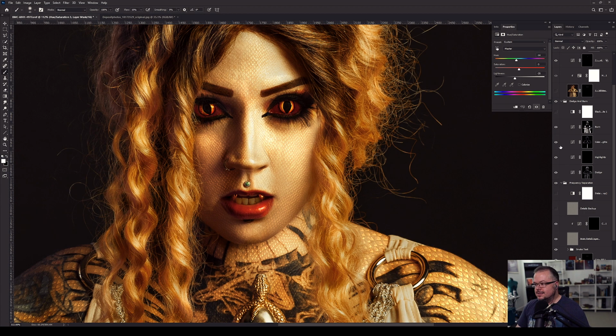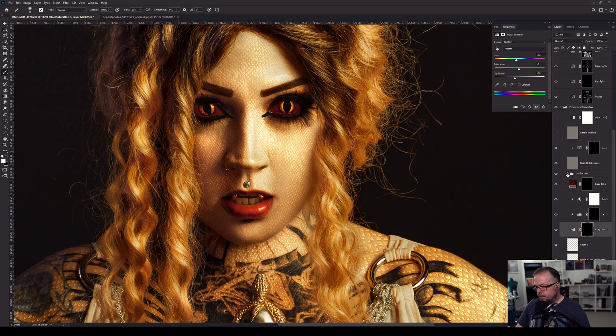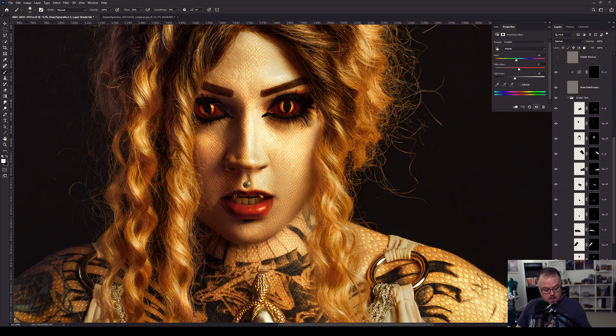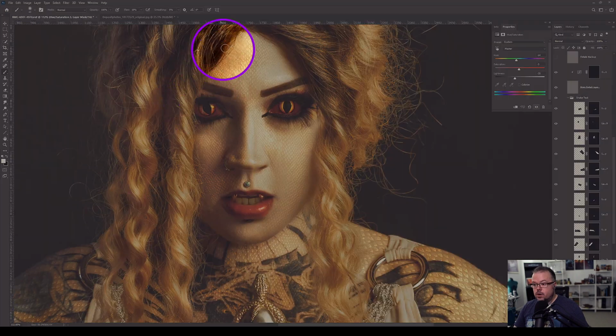There isn't any color in it, but it's got really pronounced highlights of all of the scales of snake skin. So when I brought it into the scene, let's go to the folder group here. As you can see, there are multiple layers of it. Why? Because I don't want to just bring this piece of stock flat into the scene, drop it on her face, and call it good. Because all of those pieces of texture flow up and down in one direction, and that's it. I need to call attention to the actual contour and flow of her face. I need the scales to move and flow from the upper right down to the bottom left on this side of her face, and the reverse of it over here.